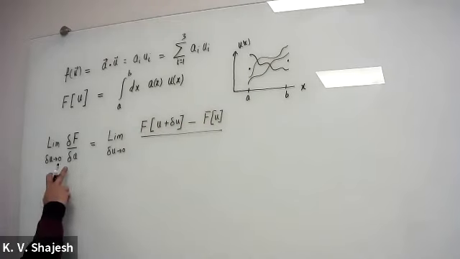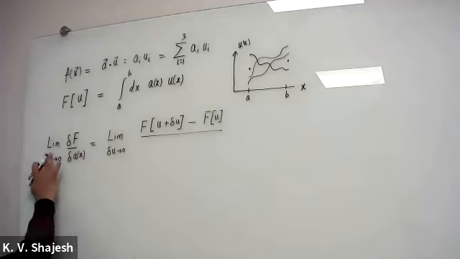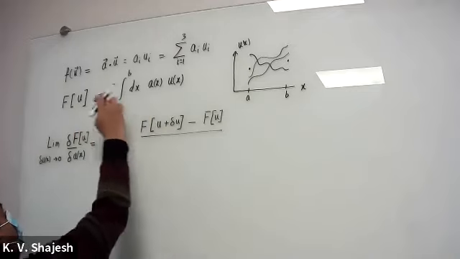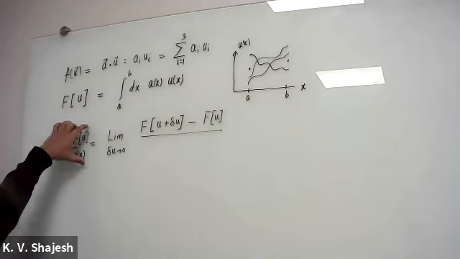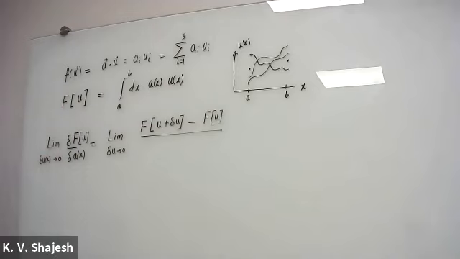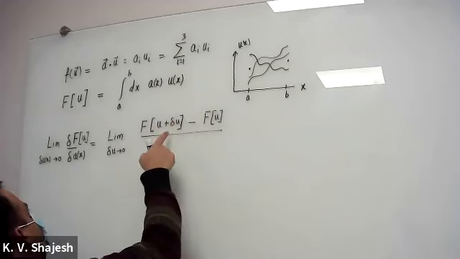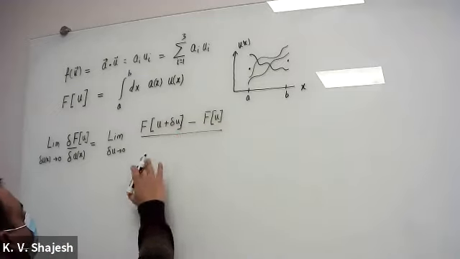Right? When I say delta u, I treated it as a variable, right? This is a function, so at this point I have to bring in the functional value. So that's your x, and I should also clarify this here. That's delta u of x. But on the top, you don't write x because that's a definite integral, right? This does not depend on x, so there is no point in writing the x there, because a definite integral does not have any x dependence. But the moment I take a derivative, it is an x-dependent quantity. So this whole thing will be an x-dependent quantity. At this stage, still, the moment it's a functional, it's not a function of x. And here you can say u plus delta u and minus u.